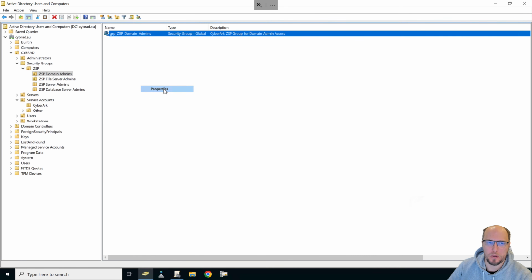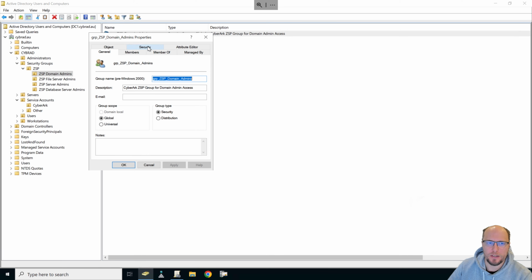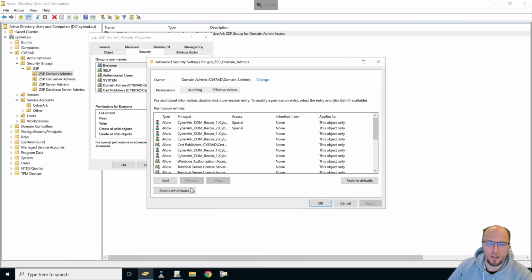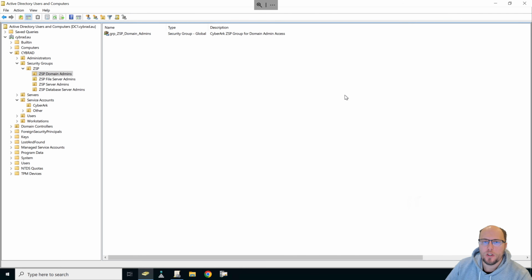So if I go back to the properties of this and come to the security tab and advanced here again, it just so happens I can already see the Enable Inheritance button available again, which means those permissions have reverted back. So I'll just cancel out of there and cancel again.